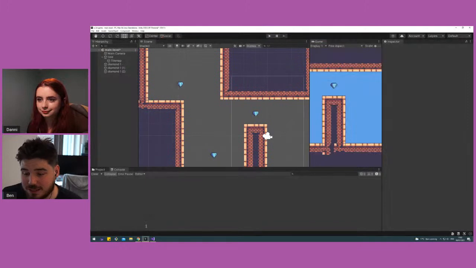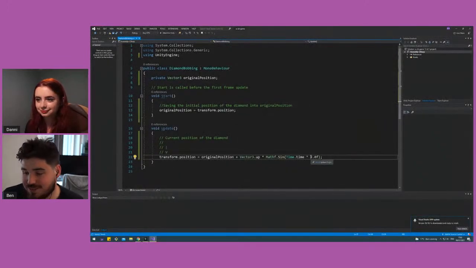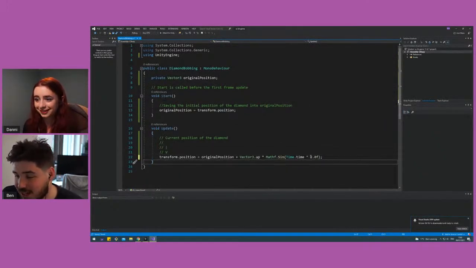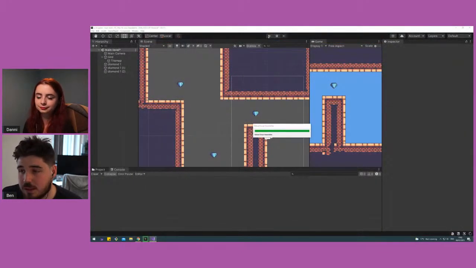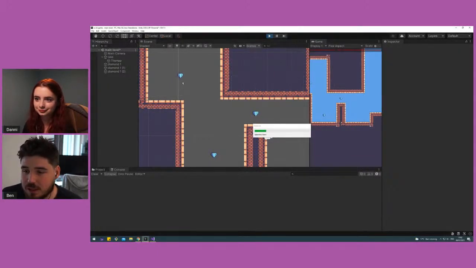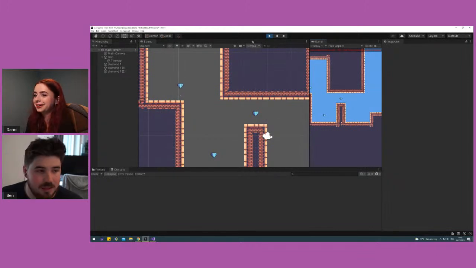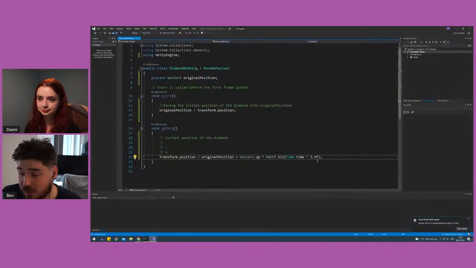If we change this to 5, it's going to be very fast now. It's going to go up and down very fast. So this value here is the frequency of that sine wave.